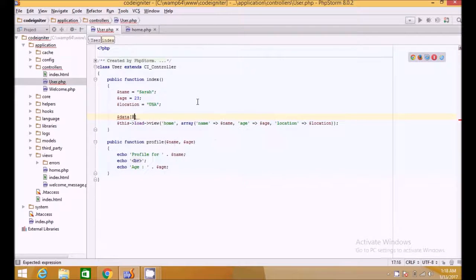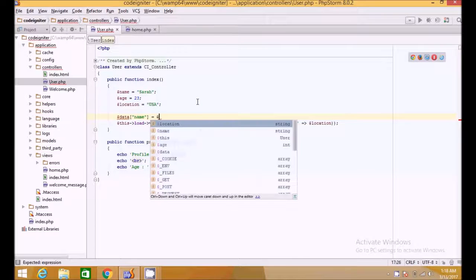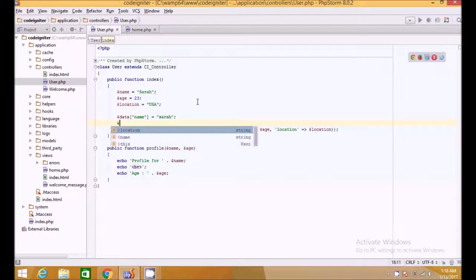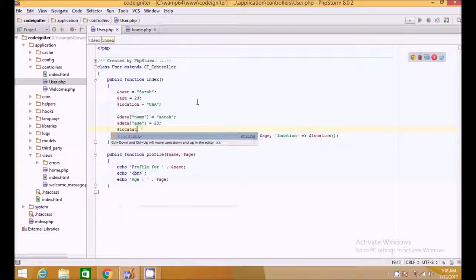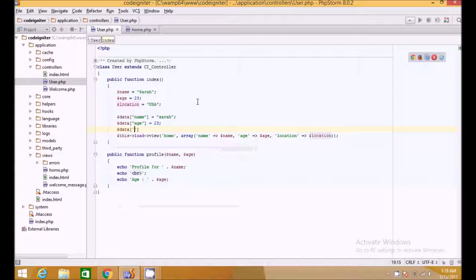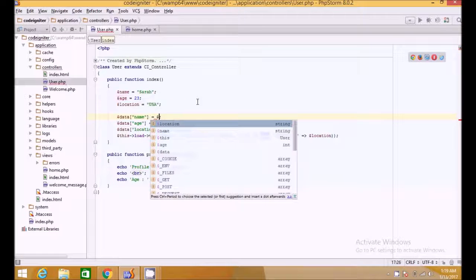Say name equals Sarah, and in the data array another variable, age equals 23, and location equals location, whatever we give above, and here goes the name.